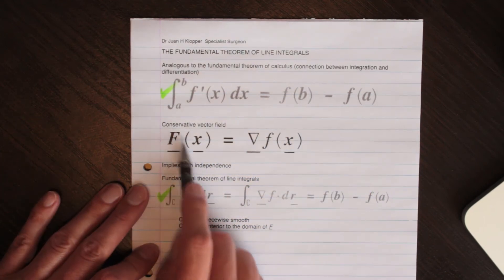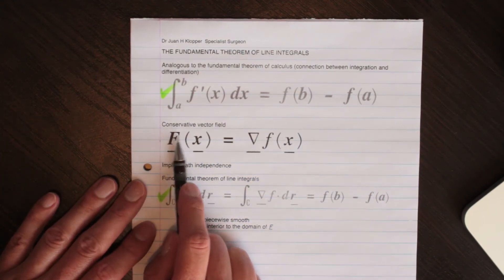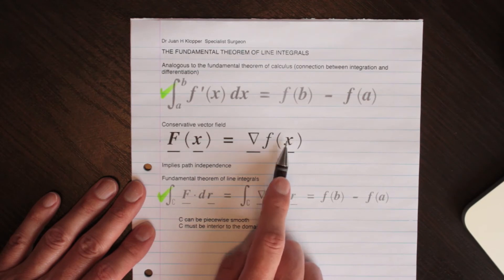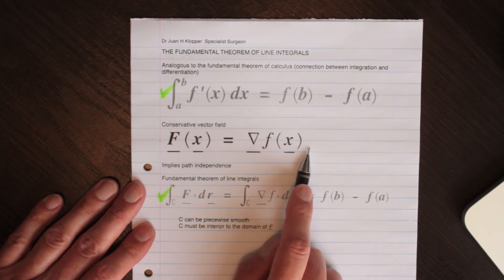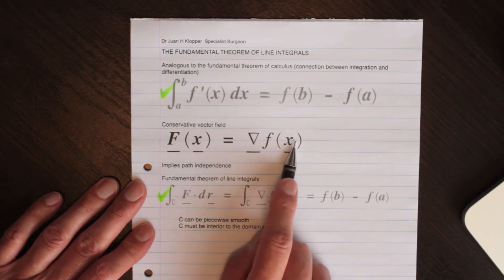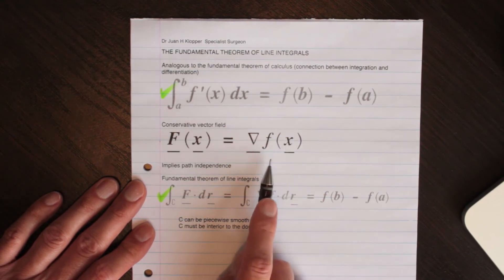We've been writing this capital F with these line integrals, and what we meant by that is the fact that it's the gradient of a multivariable function in a vector, so x comma y, x comma y comma z, or simply x, or x sub 1, x sub 2, x sub 3, whatever, whichever way you want to write the components, I write it as a vector.